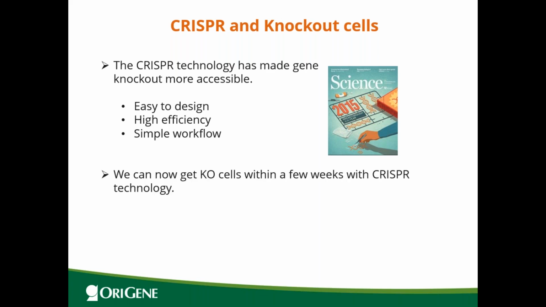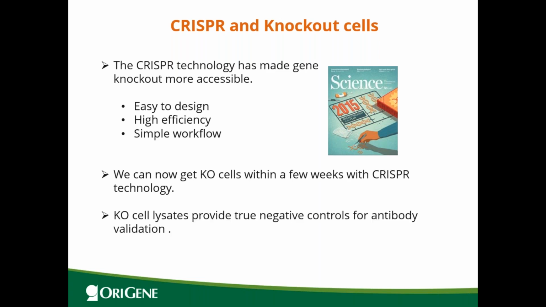The workflow is also very simple. Now we can make a knockout cell within a few weeks with this new technology. This has greatly improved the standard of our antibody validation. We can now easily make a true negative control, which is a knockout cell lysate, using these knockout cell lines for the antibody validations.